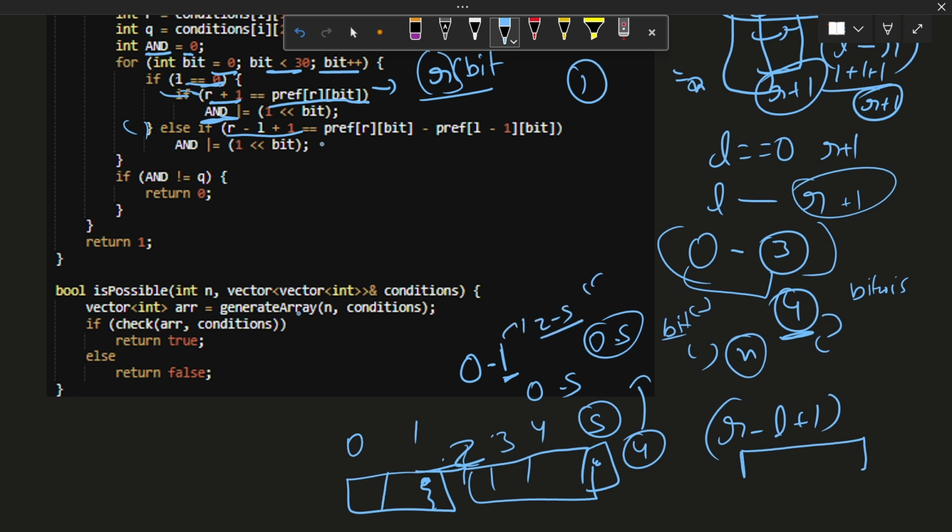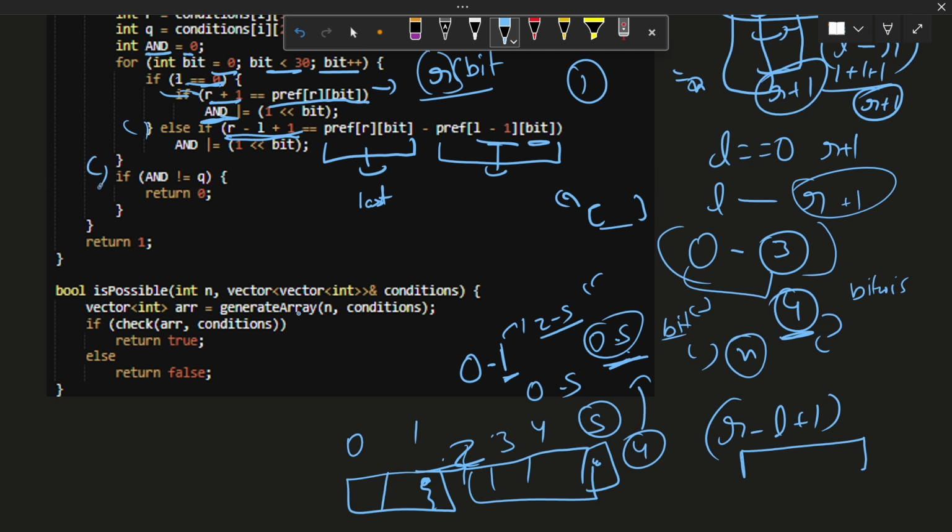So for the set bits from 0 to 5, I'm calling prefix of r of bit. Here r is representing my last number, and prefix of l minus 1 of bit. L minus 1 is representing just before the starting point of that subarray. And if I subtract it, and it is equal to r minus l plus 1, which is the size of the subarray, then that bit will be my set bit.